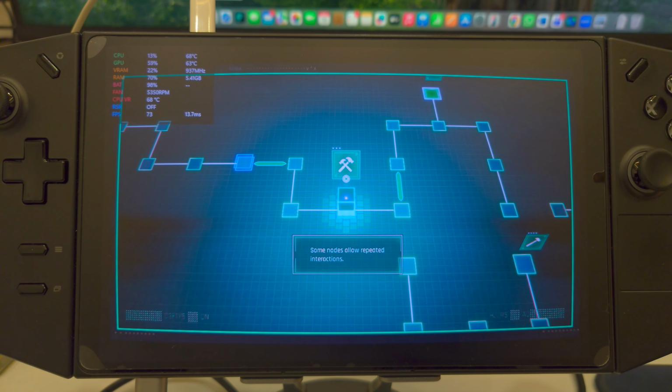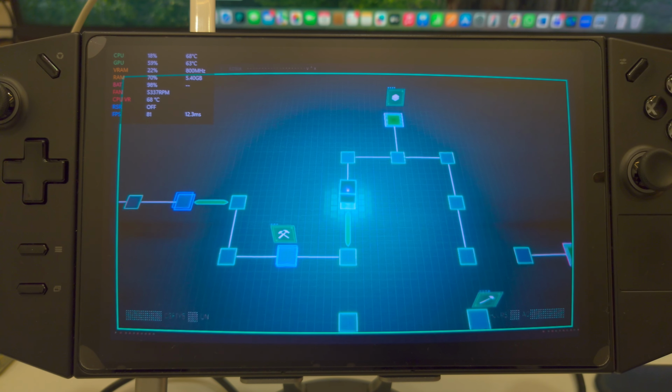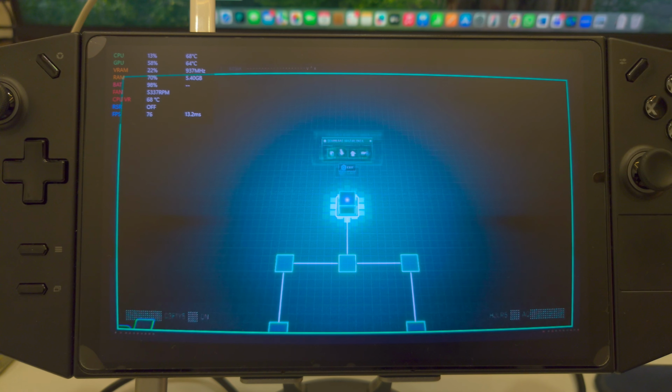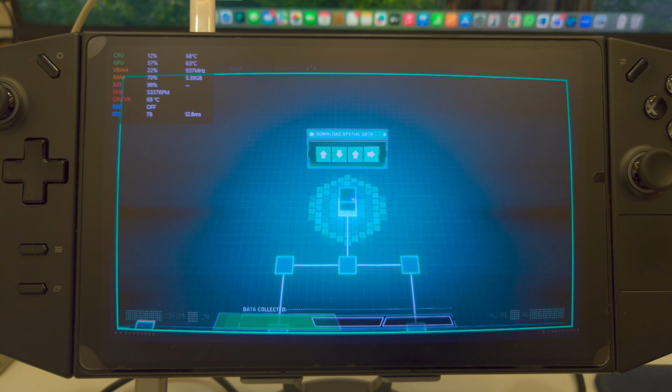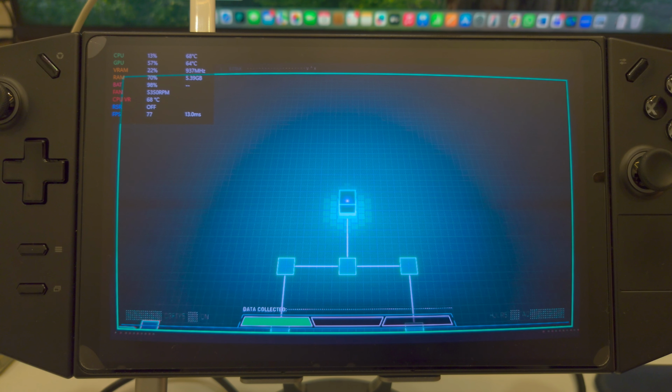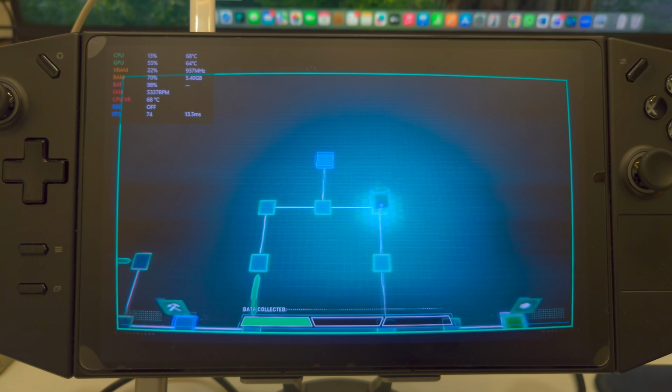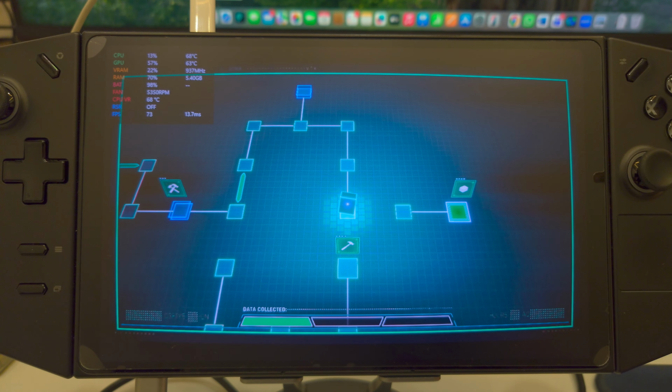It reminds me of the fatalities that we used to do on Mortal Kombat. How many of you feel like that, where you had to press these buttons very quickly? See, that's exactly what you're doing. You're just pressing the buttons very quickly. The good news is that the game is performing excellently on the Legion Go. I mean, 70 plus FPS, it's not even breaking a sweat, and it's incredible.